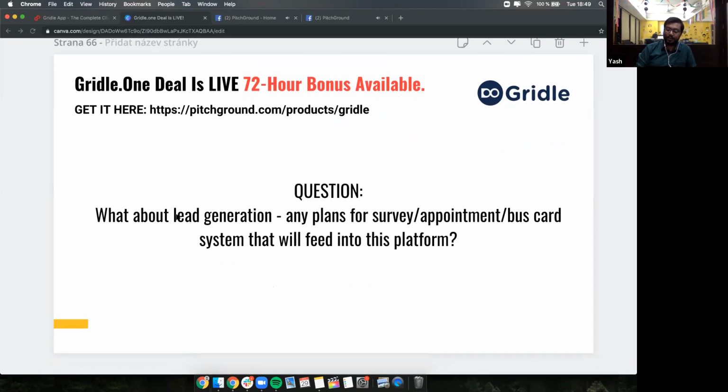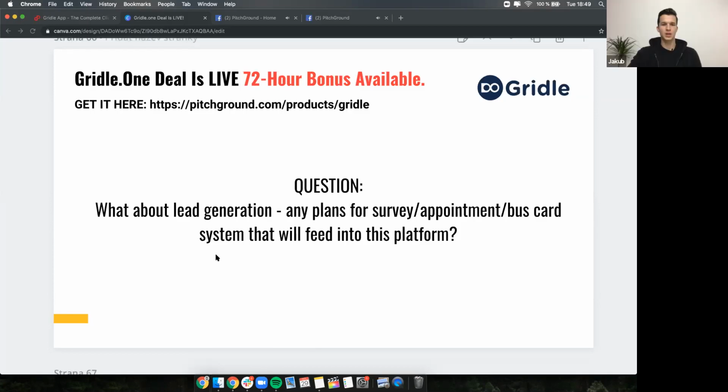However, if there is any tool or platform that you're using for lead generation, as we've seen in previous questions which were centered around Facebook leads, or around using Mailchimp as an example, or whatever the case may be, if you're using different systems, then we will integrate with that and bring that data over here.